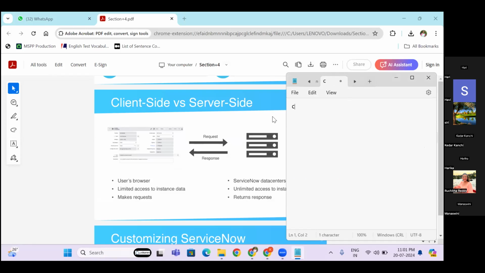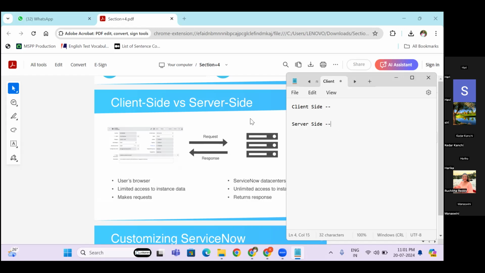So can anyone define what exactly client side is, as per yesterday's session? Client side is related to the fields on the form, like what the user can see. You're right. And server side is anything related to the backend, like databases.